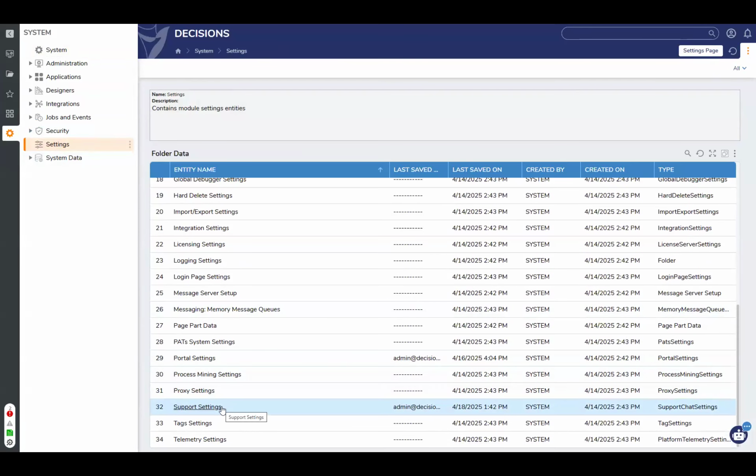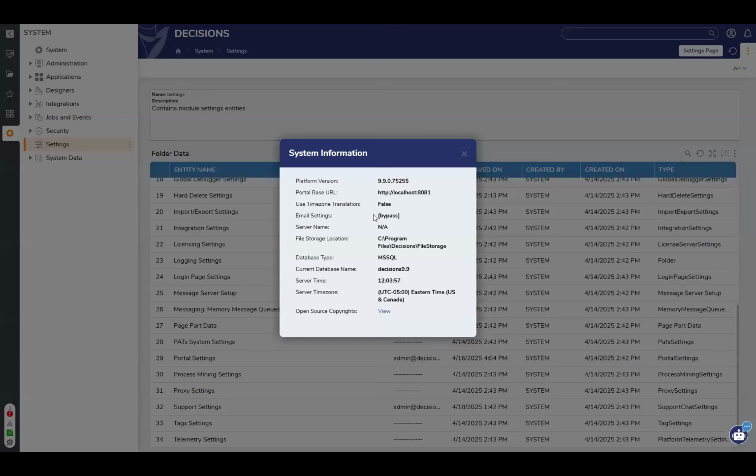When you click on support settings, there is going to be a checkbox there that says opt out of PATs. If it's checked, you're not enrolled in PATs. Enrolled is maybe not the best term, but you're not using the PAT system. And if it is unchecked, you are using the PAT system. And I should mention this is only available for versions 9.9 and higher currently.